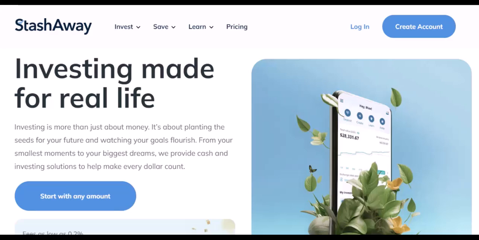Alright, let's dive in. Ever felt that sinking feeling when you realize a chunk of your money is automatically leaving your account, even though you don't need it right now? Maybe your financial goals have shifted, or you've simply found a better use for those funds. If you're a StashAway user with a recurring deposit set up, you might be asking, how do I hit pause on this? You're not alone. Many people find themselves in this situation, and thankfully, StashAway makes it relatively straightforward to manage your recurring deposits.